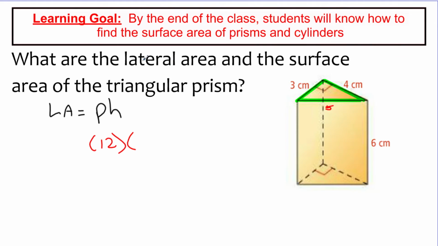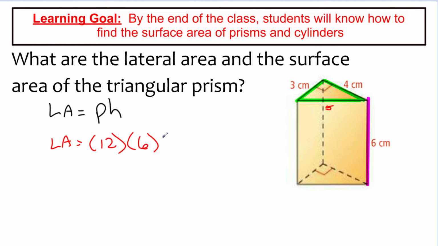Okay, the height of the prism, the h that we need to fill in now, is defined as the distance between the two bases. So if I were to connect two of these bases, in this case going from top to bottom, I'd say, let's start down here and find out how far it is to the other base. It looks like I'm going to measure straight up to the top. Up, I've hit another base, I'm done. So that 6 on the side is the measure of the height of the prism, which I could have done with any of these other ones. They're also the same. But they told us on the side here that this is the 6.